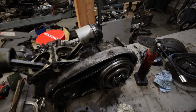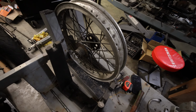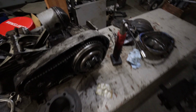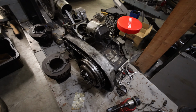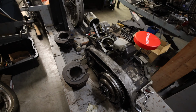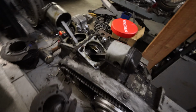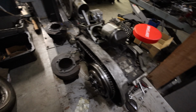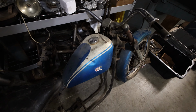Cylinders, get this carnage. We got our wheel laced up, true this tomorrow. I need to make an arbor for this thing, so kind of gave up on that for the night, but I think we made pretty good progress. We'll see. Maybe we can get this thing a roller pretty soon. Get this in there. Not bad, I'm happy. Long overdue.